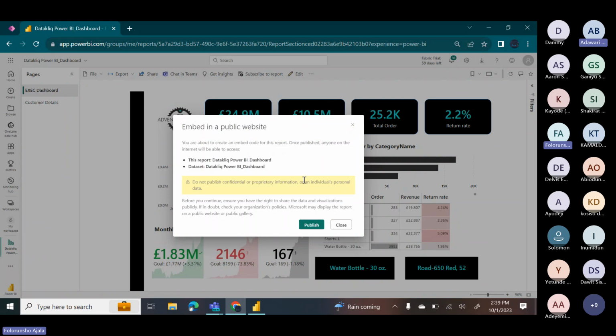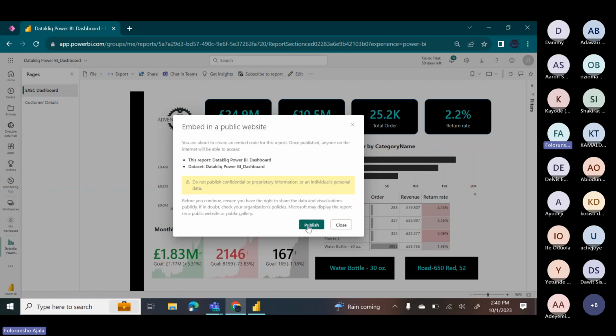If your company approves it, okay, you can publish this work outside. That is why most of the time, the best way to publish your work is to do personal projects: get data from online, Kaggle, different platforms, or create data with AI, and you can publish it. But anything that has to do with clients or an organization, please, I'm begging you guys, don't do it. You don't know the kind of information you might put outside there that might spoil some people's reputation. So please don't publish confidential information.